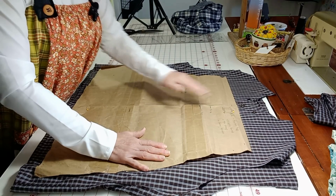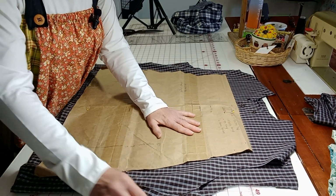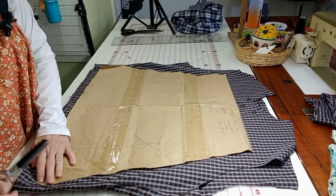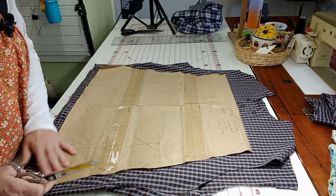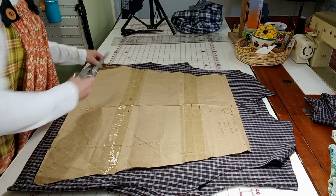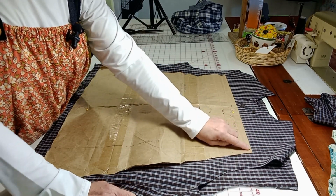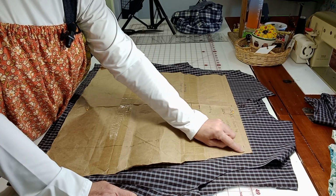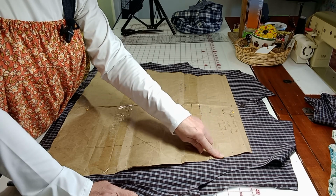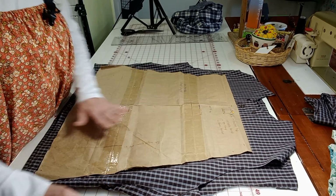Okay. Another nice thing to make patterns out of is poster board. Poster board is nice if you've got a place to keep them. You can't fold them up too well. So then I'm just going to cut this out. Because remember, when you're figuring your measurements, you will have some seam allowance come out. If you sew a generous one, you might have an inch come out of your measurements. So keep that in mind as well.